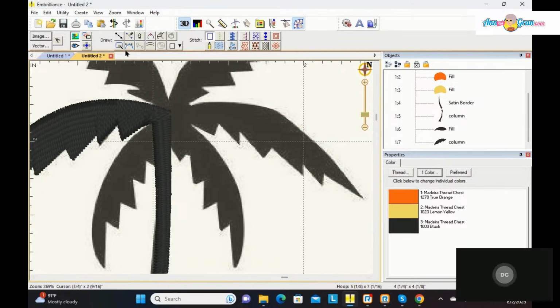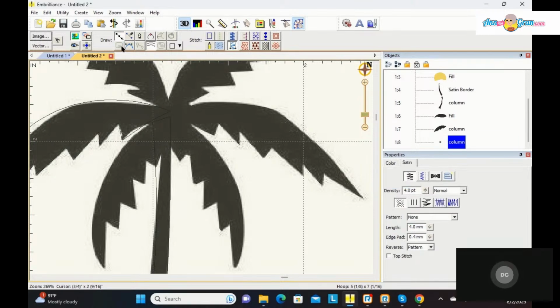Okay, we're going to draw one more. We're going to select our draw column making 2 sides, and our draw with points tool. Start in here, go out here, go down here, right click. My tool is changed to the draw with points tool again.